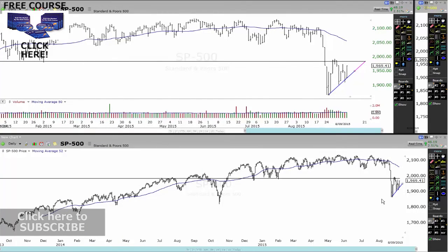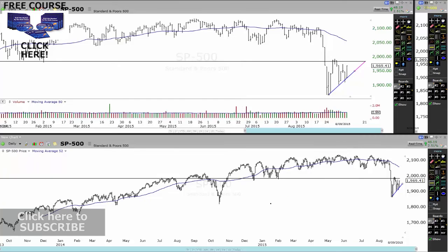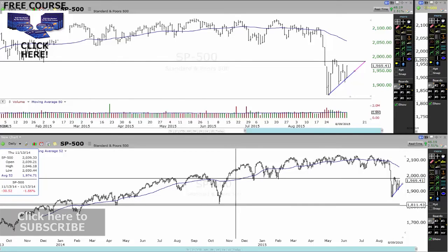And also the S&P 500. You can see the S&P 500 is really starting to struggle again. So it's had this big dump. It's spending a bit of time going sideways, and I actually think that the market's going to have a drop down again, and it's going to head down towards these lows through here, at least these lows through here, which is around about the 1800 mark on the S&P 500. So that's what I see, guys.